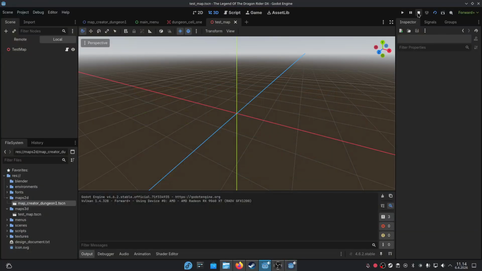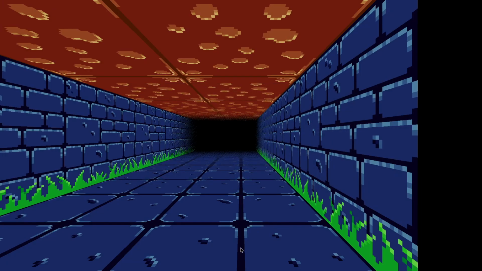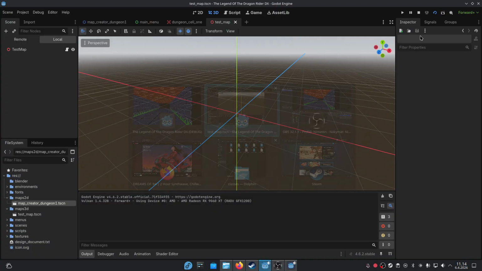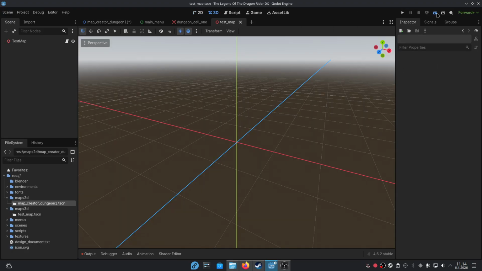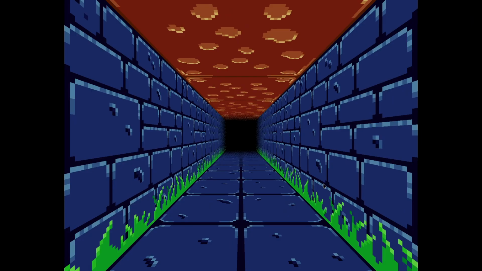It's a bit of a broad hallway. So let's do this, this, and this. Now it's kind of just a corridor. Not sure if that's the distance that I want everything to fade to black to, but we can work on that.